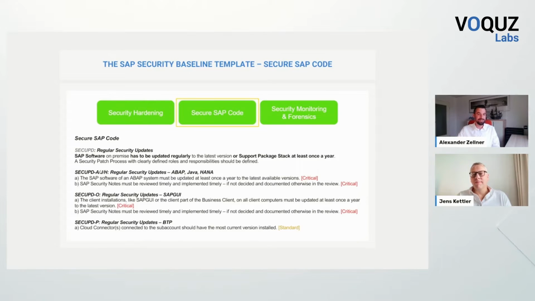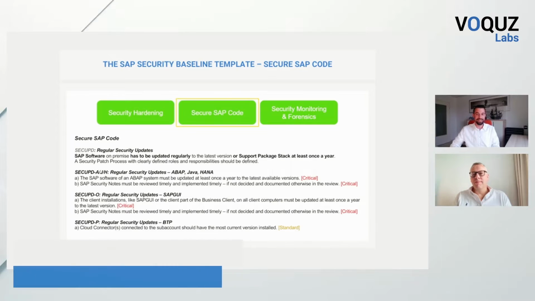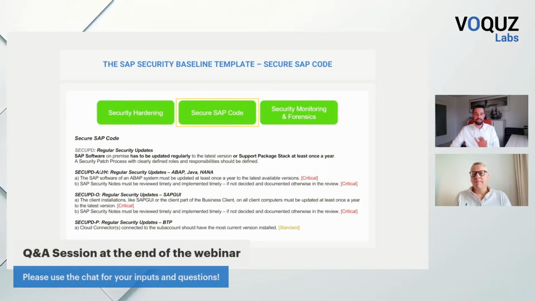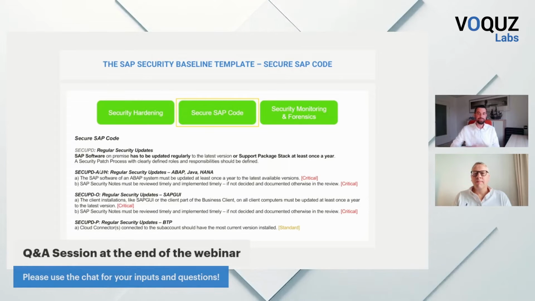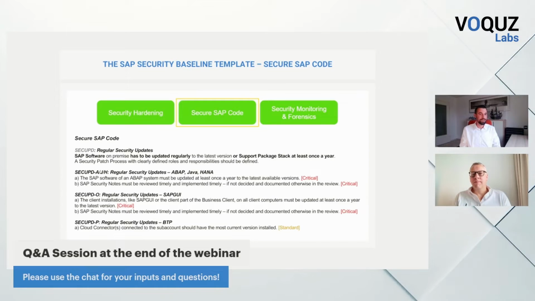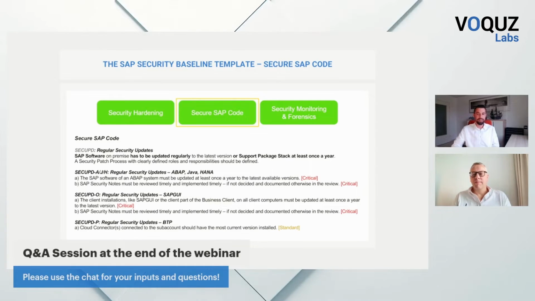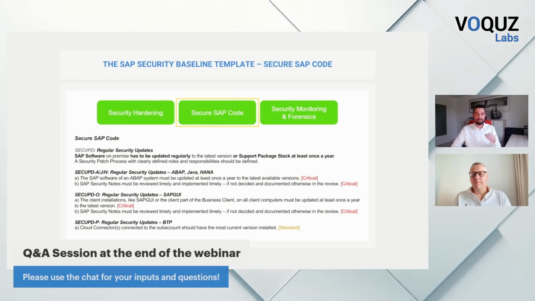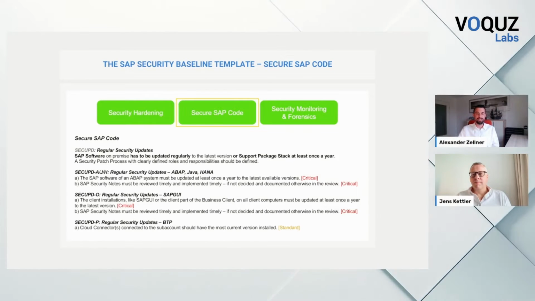That's also another topic in the layer above. Here we are talking about the real code that's delivered by SAP. SAP has implemented SAP Security Patch Day. It's every second Tuesday a month where SAP releases the new security notes that need to be downloaded and implemented into your system, to basically get a secure system.